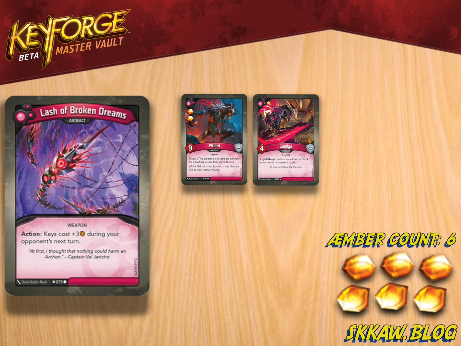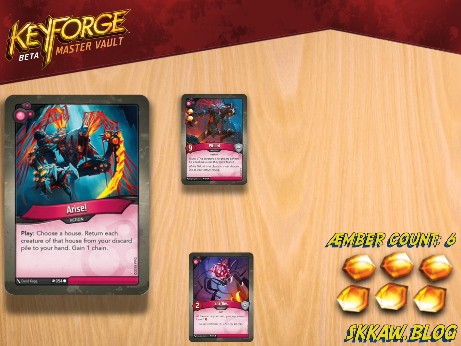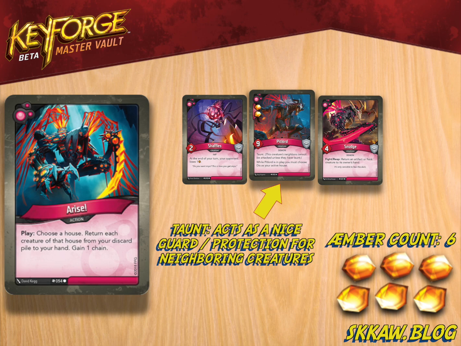Another card that's great to use with Pitlord is Arise. Something you can do is, if you have Pitlord out, you can Arise and bring back a bunch of different creatures. Like for instance, you could bring back a Shaffles, you could bring back a Snudge, and you could put any of those creatures next to Pitlord and he would act, because he has Taunt, as a nice guard to one of those creatures.